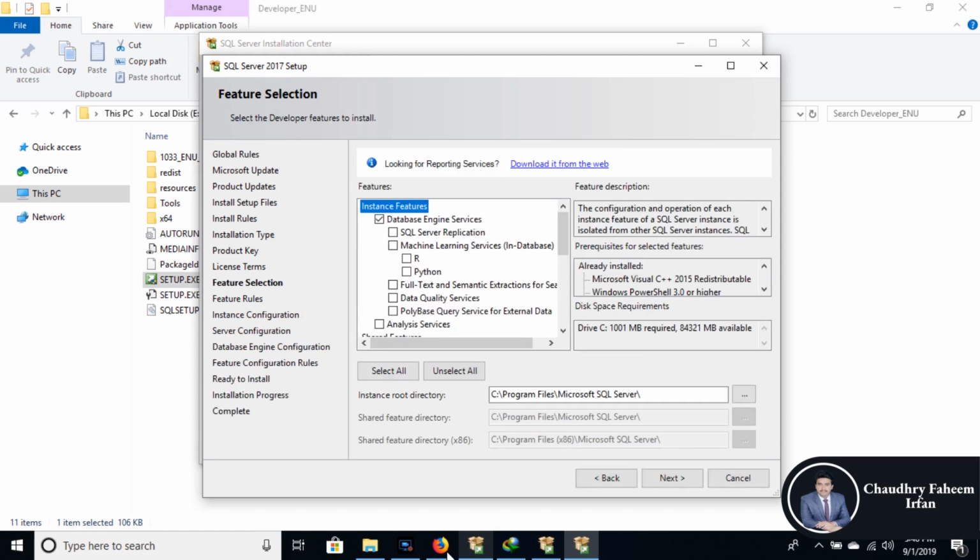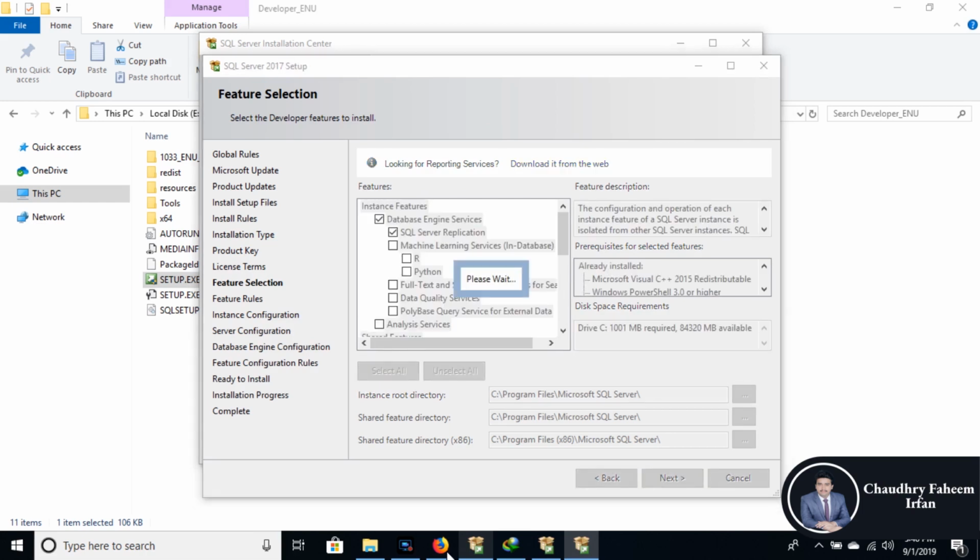Select Database Engine Services and SQL Server Replication. Click next.